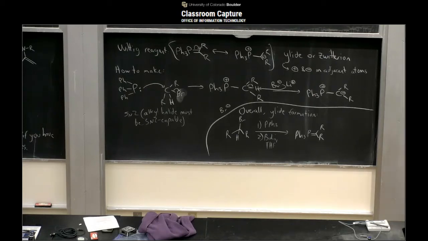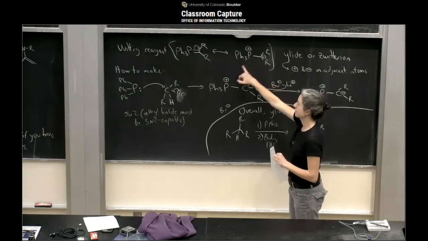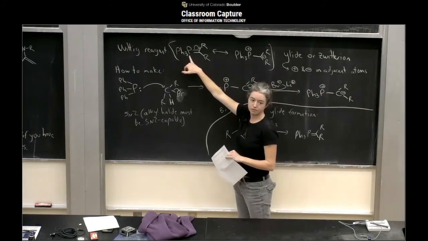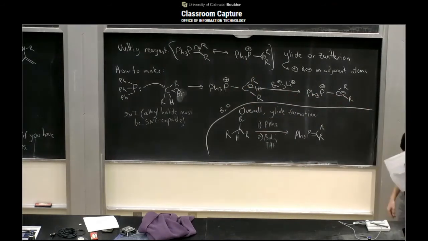Yeah? Did you say that ylid resonance form was just as dominant as the other one? So I know they're both pretty major contributors. I don't know which one is slightly more favored than the other. I was wondering why, because there's the octet on the carbon. Yeah, so I guess the difference between them is this one phosphorus violates the octet rule, and this one it doesn't, and I don't know how big a driving factor that is for one side or the other. Yeah. Okay. So other questions about this?